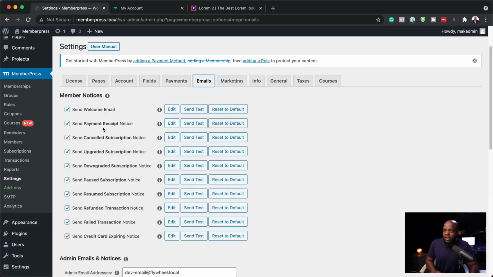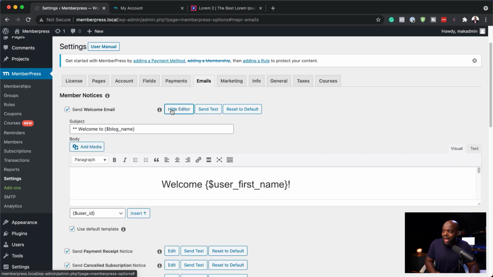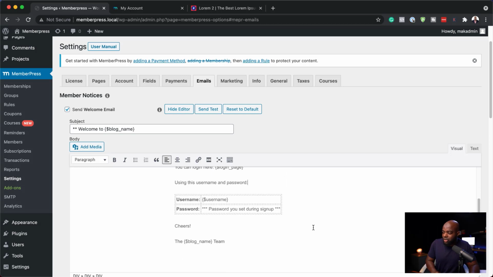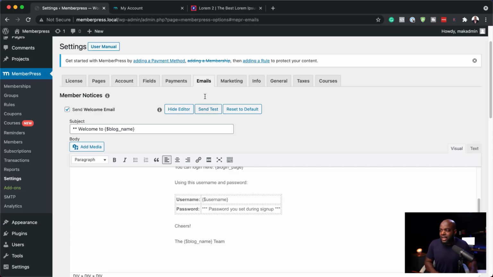Now, these are all the emails that your members will be notified when certain things happen. So for example, this is the welcome email. Now, the beauty of this is you can actually go in here and make some edits to these emails. So for example, here, this is the welcome email. So you can go in here and add a further message here if you want to do that, or you can even add images and so on. But what I found out was that the default emails actually do a great job. They're not overly produced, and they don't really require a lot of information. So it's an easy read and they do a fantastic job.